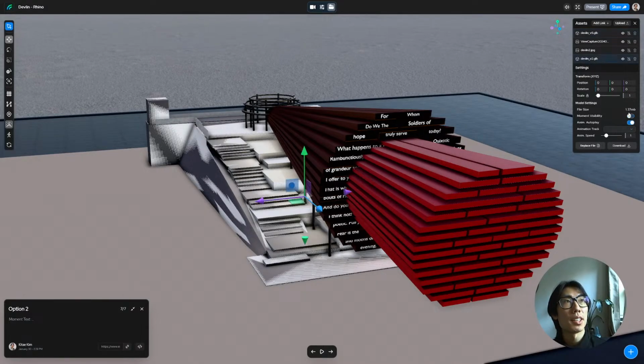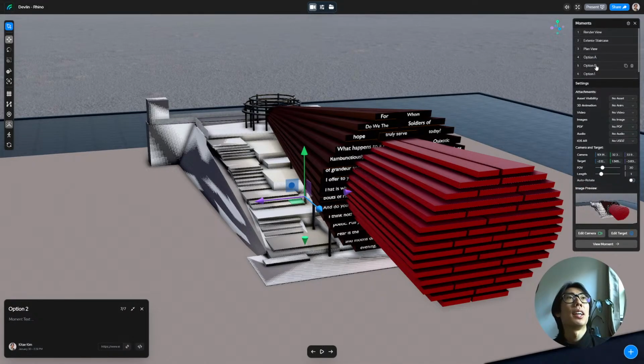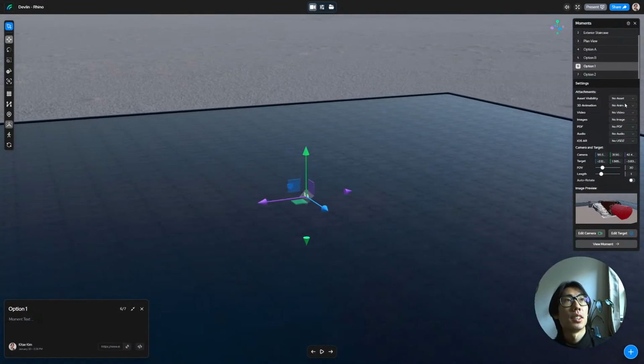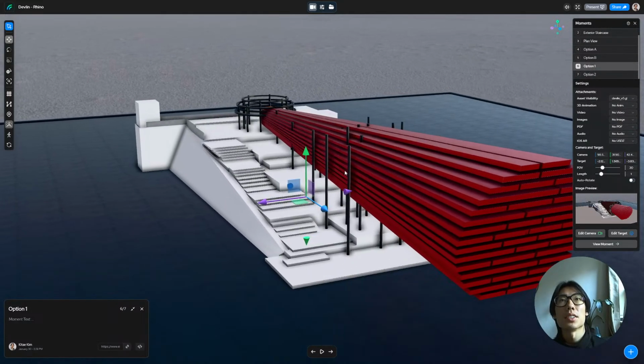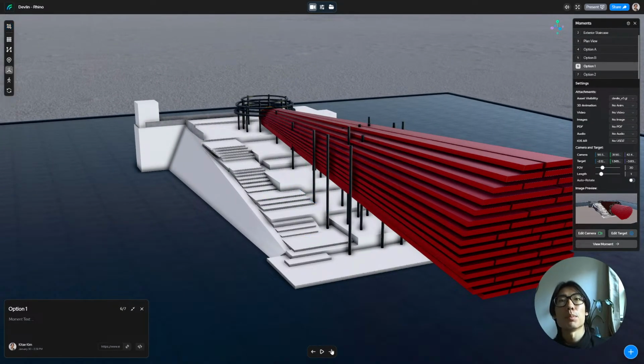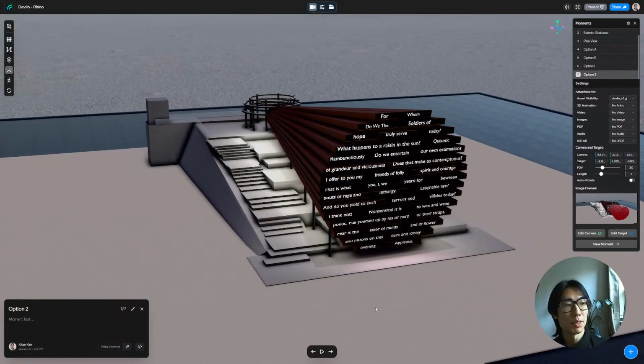We want to do this for anything that we want to be able to switch between. And then in our moments, we can pick an asset that will be visible. So now someone can jump between moments and it'll show the different designs.